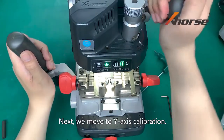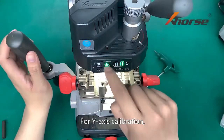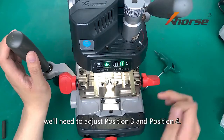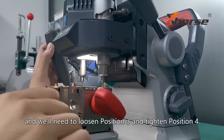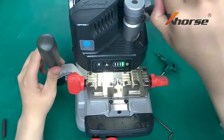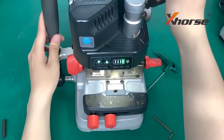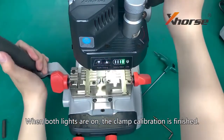Next, we move to Y-axis calibration. Keep the handle fixed. For Y-axis calibration, we'll need to adjust position 3 and position 4. Now the left light is out. We'll need to loosen position 3 and tighten position 4. When both lights are on, the clamp calibration is finished.